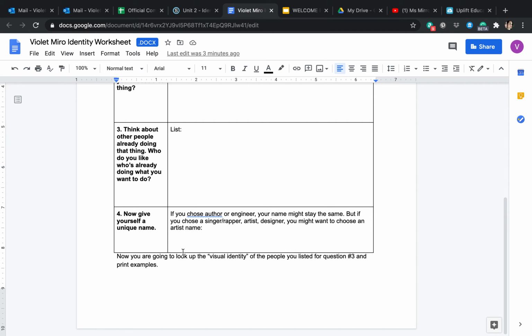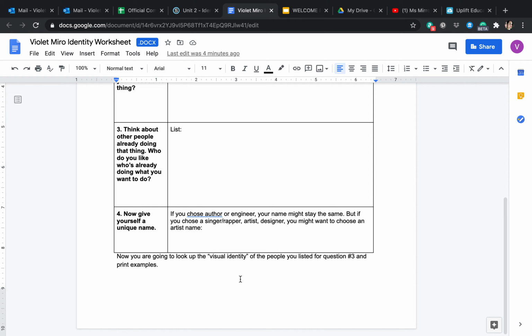Whenever you're done with this form, you're going to look up those people and look up what type of visual identity they have already. Visual identity, when we're talking about design, is things like their logo. It could be the fonts that they use on videos that they produce. It could be the colors that they use, the type of photography that they include on their social media accounts, their websites, or their public presence.